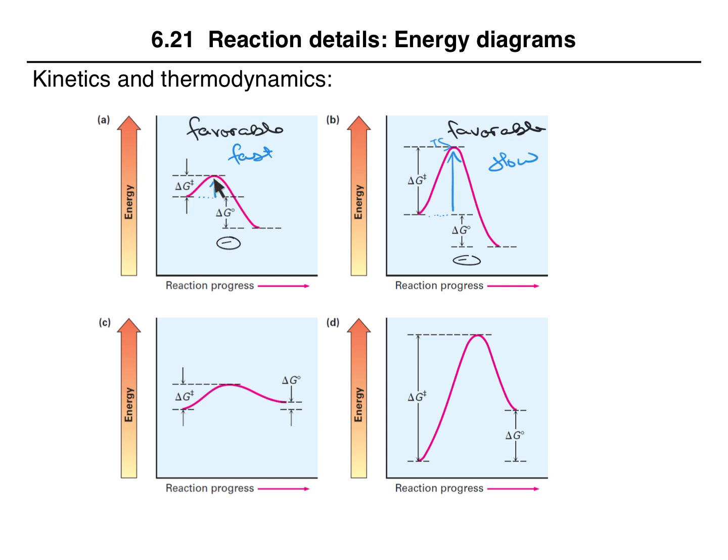Here, because our transition state is only a little bit higher energy than our reactant, we have a small activation energy, which means this will be a fast reaction. In B, our transition state is much higher energy than our reactant, giving us a much larger activation energy, which means the reaction is going to be slow. Next, let's look at C and D.